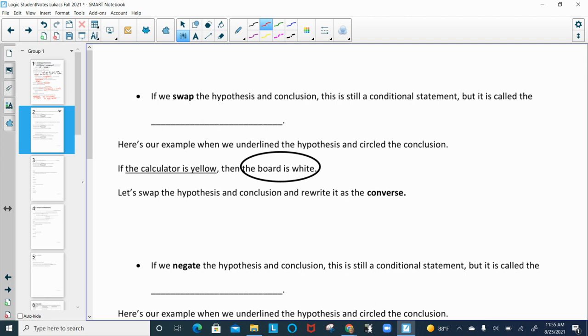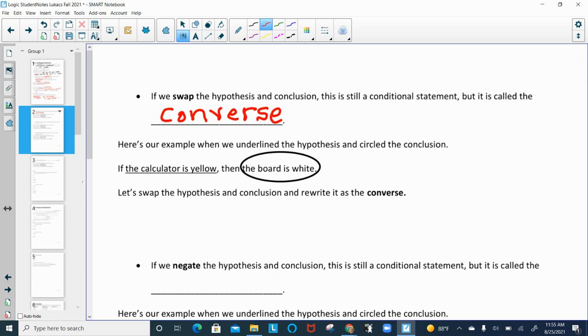This is still a conditional statement, but it has a special name. It's called a converse. And I always think of the sneakers. You guys ever seen the Converse, the Chucks, where you can get them in many different colors? I always think of that when I think about Converse.